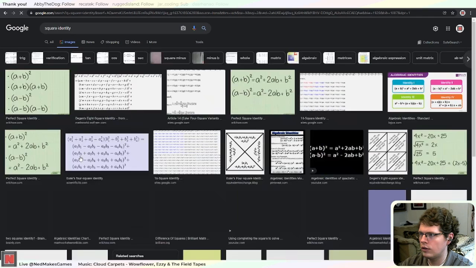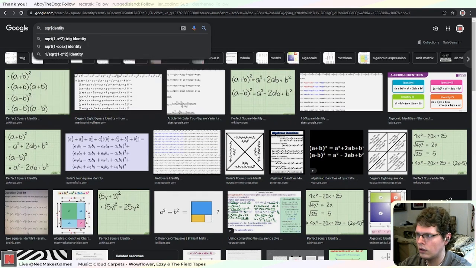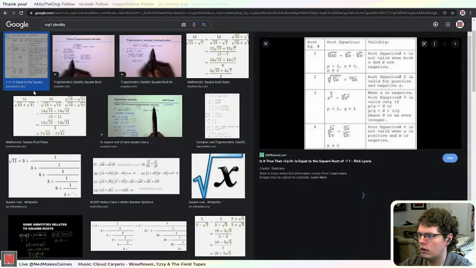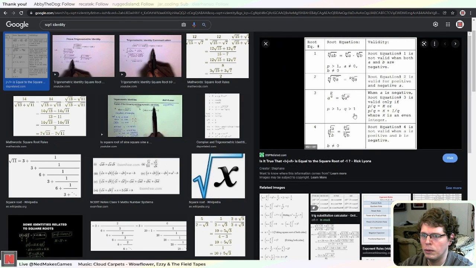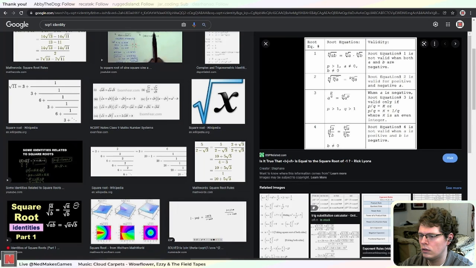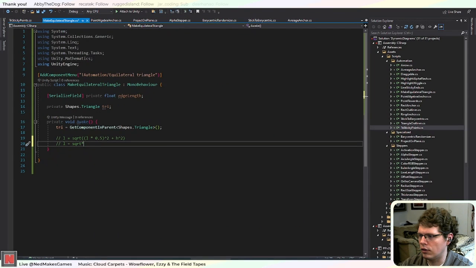Let's see if there's just a good... because I think if you add it, I could be wrong. Oh wait, no, that's not right, because 2 plus 2 is 4, so the square root of 2 plus the square root of 2 is not the same as the square root of 4. Yeah, so I was wrong about that. So I just need to square both sides, so L times L equals L times 1.5 squared plus H squared.